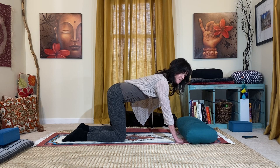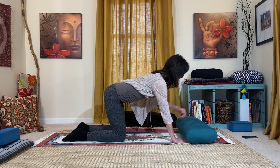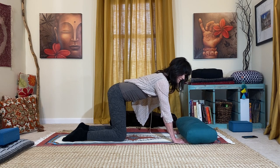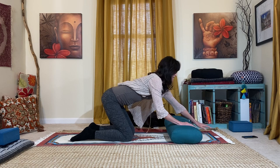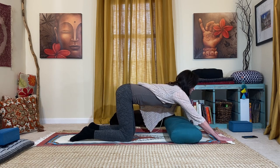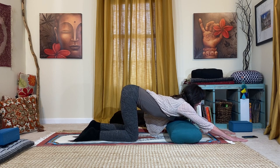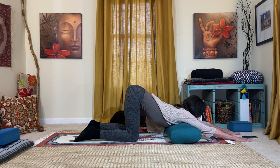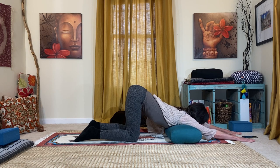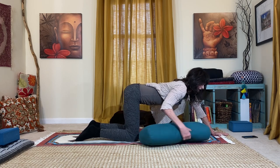And then we're going to move into melting heart. So you have your bolster in front of you, probably. If not, that's okay. Move it in front of you, because you might, as you start to move your arms forward and lower them down to the ground, keeping your hips lifted, letting your upper body melt toward the ground. That bolster may give you some nice support. And if not, slide the bolster out of the way.